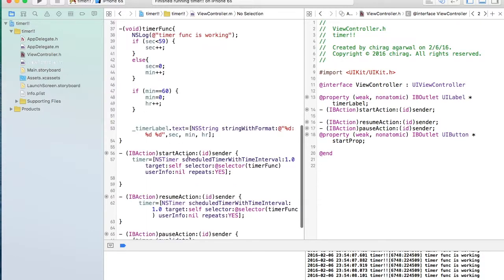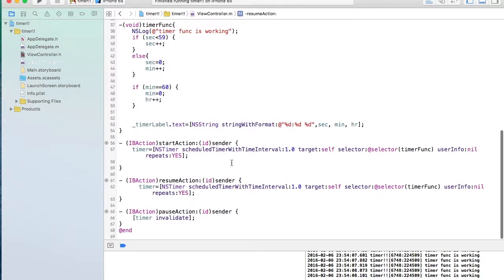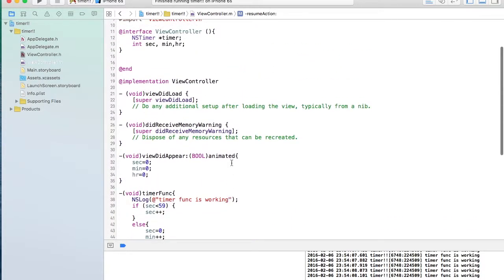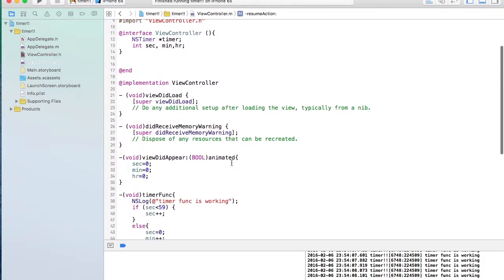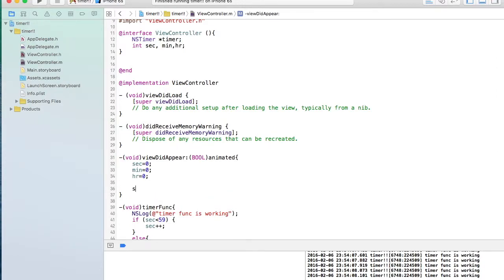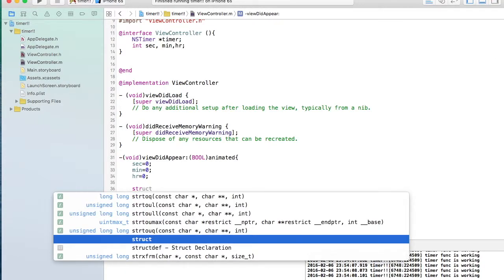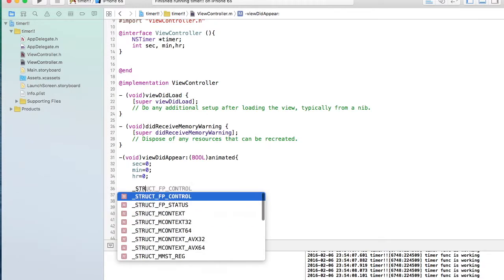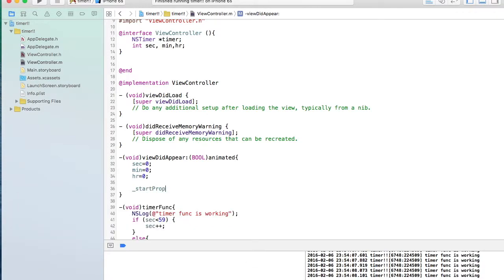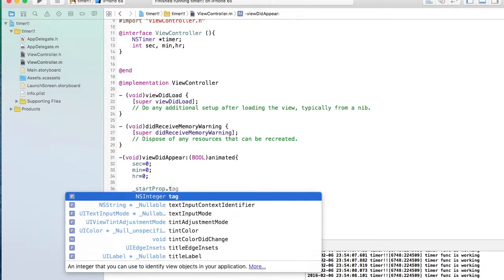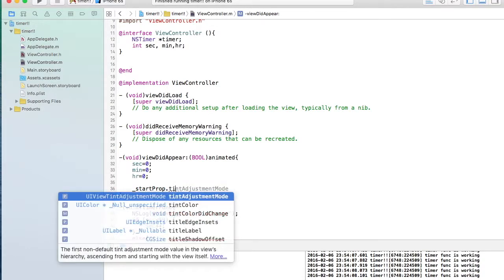So now inside our start method, view did appear, we will give the button the name. We have to access the property start prop dot title. Do we have title?